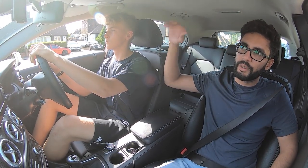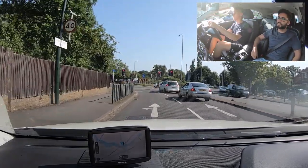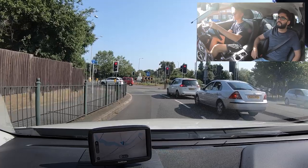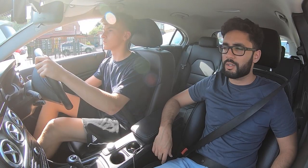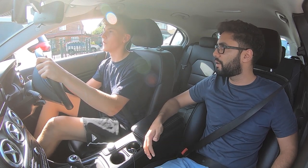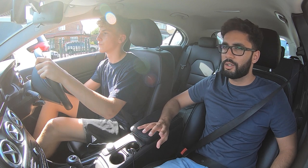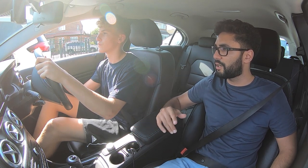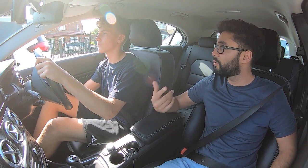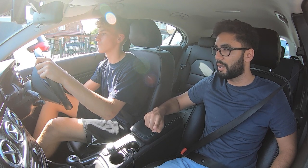The lights have gone red. We're going to turn left, so mirror, signal left. So we must have stopped in second gear and forgot to put it back in first gear, yeah? However, when we moved off, we ended up stalling the car, and then you didn't put the clutch down straight away. As soon as you feel the car stall, put the clutch down. And remember this car, if you put your clutch down straight away, it will start up again. If it doesn't start up again, you'll need to press the stop button and press the start button again, okay?